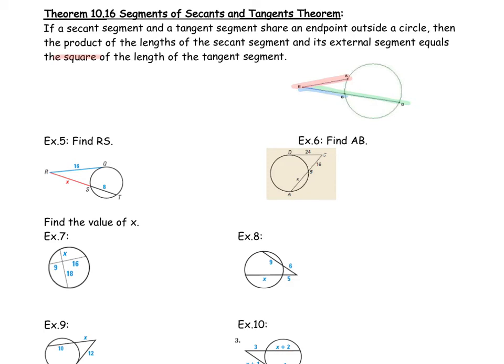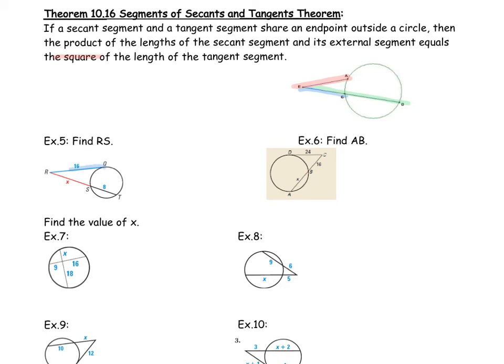Because again, you have 2 pieces. When we were inside, we had 2 pieces we were multiplying with. When we were outside with 2 secant segments, you had 2 pieces you were multiplying. So we still need 2 pieces. So again, because the tangent segment only has that outside piece, you're going to use it twice, which is why we square it. So again, let's look at some examples down here with actual numbers.